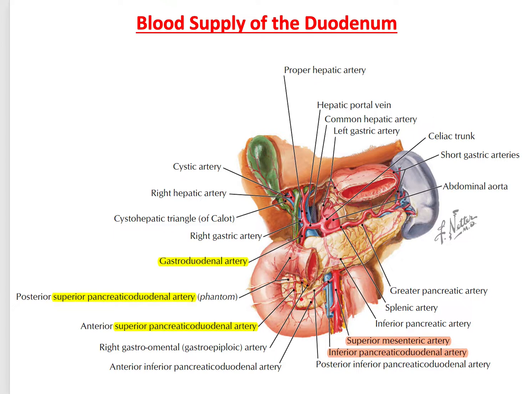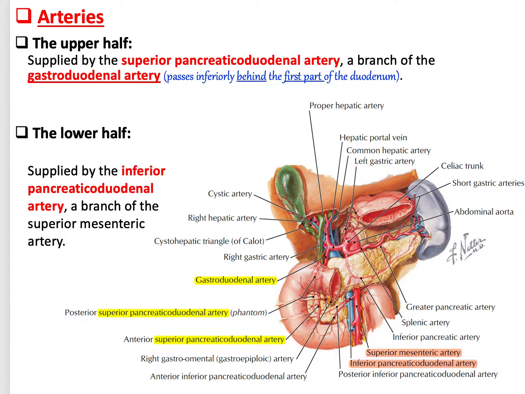Blood supply of the duodenum. Simply, guys, look at it here. The duodenum takes its blood supply, I will finish this within 5 minutes, from two sources, because it is part of the small intestine: from the celiac trunk and from the superior mesenteric artery. However, the upper part of the duodenum, guys, gets its blood supply from the gastroduodenal artery.